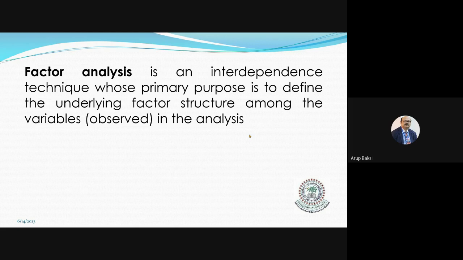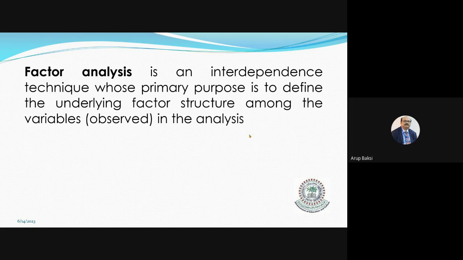So you have to depend on certain observed variables or certain observed manifestations of that particular individual or group, which will lead you to the conclusion that this group has this kind of emotional intelligence, or this individual is introvert, or this group is extrovert, something like that. On the basis of certain observed variables, normally we call them items or scale items, we can identify the underlying factor structure, which is apparently invisible or immeasurable.